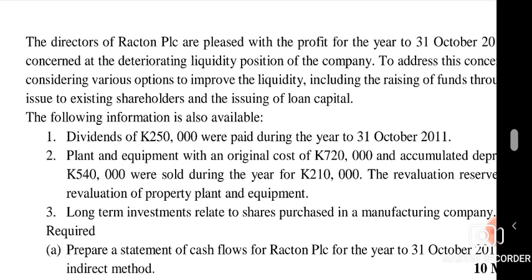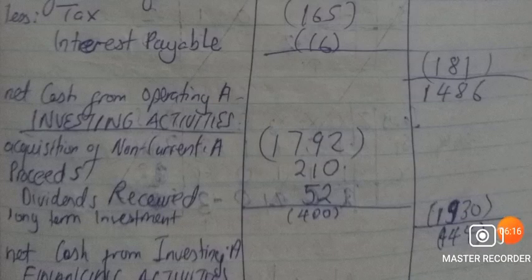Let me just share the screen. We are under investing activities, okay? Acquisition, I've put 1792 in brackets. Why? When you're acquiring more assets, what's happening to your cash? Because when you're looking at cash flow, it's all about cash. You're asking yourself those questions. What's happening to your cash? It's a decrease in your cash when you're spending. It's a decrease. That's why I put in brackets. Proceeds, I said this is an increase in cash. You've received some cash. Dividends received, you've received as well. That's an increase. So you keep the figure positive.